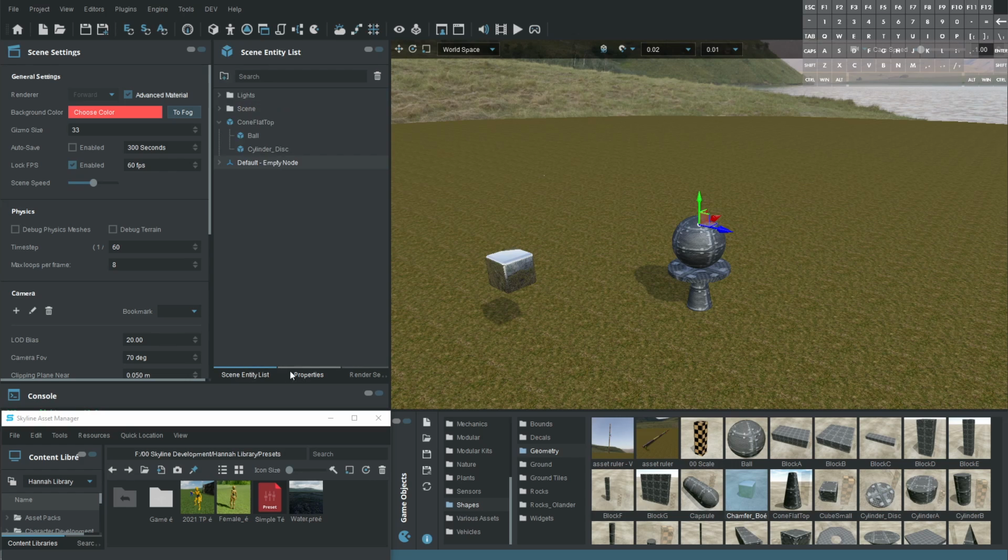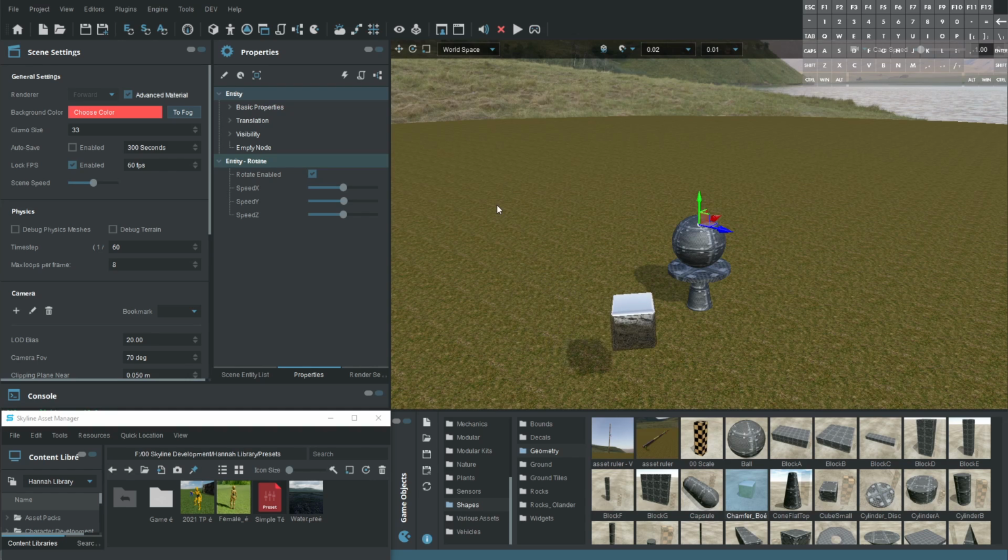We go to the properties and we scroll, open up this header, we can see we have values. If we select animate, we can see now that the child is rotating with the parent empty node, and we can speed that up or slow that down, reverse it, and so on.